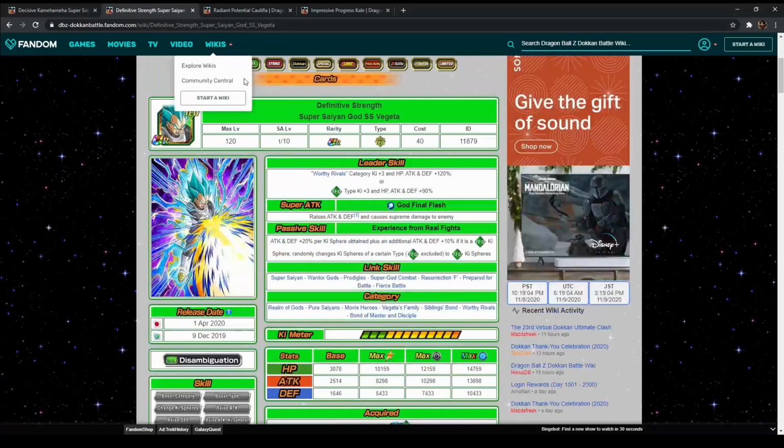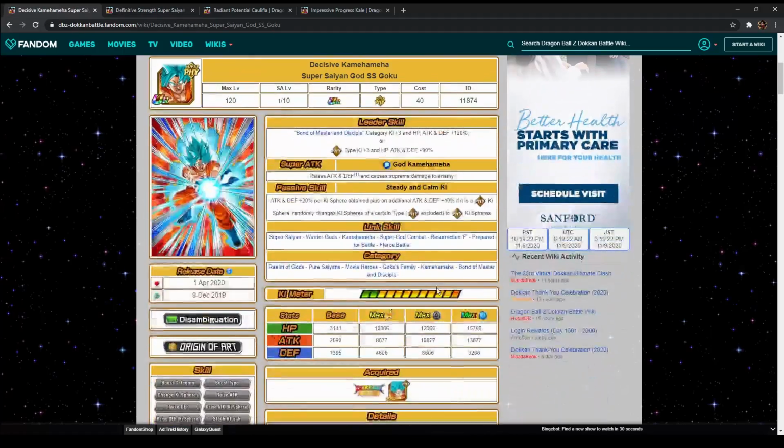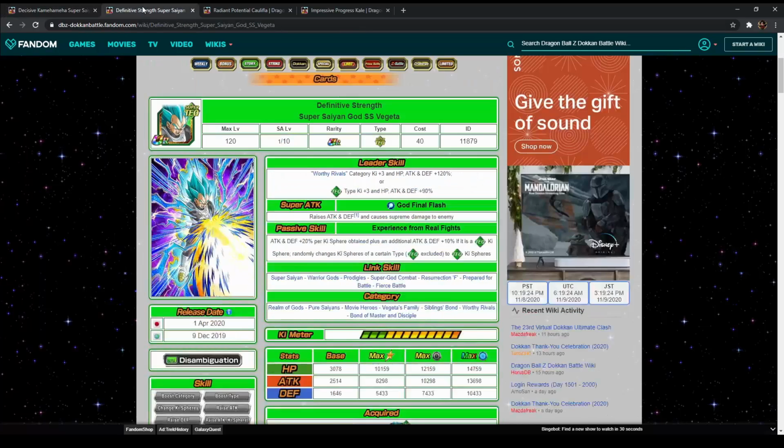And the only thing you pointed out to me was that Vegeta had, what was it, Prodigies? Yeah, he has Prodigies instead of Kamehameha. So Prodigies is a 15% link, while Kamehameha is, let's see, a 10% link. So it's a minor difference, and that's probably why we both decided to just combine them and call them the same unit. Because honestly, they're the same exact unit.